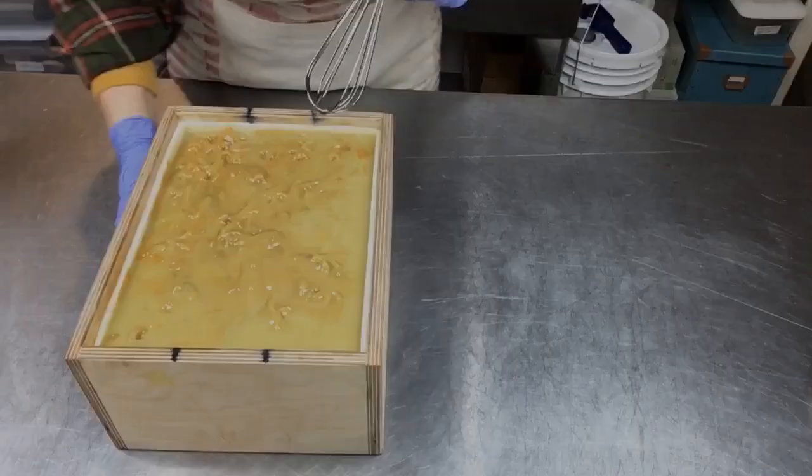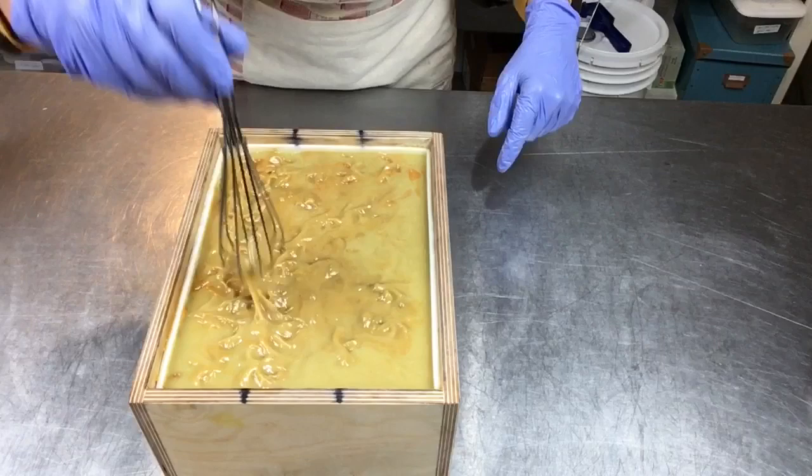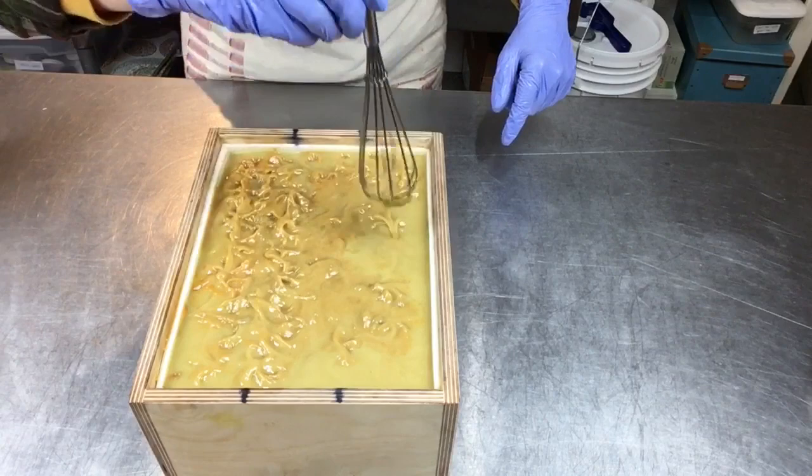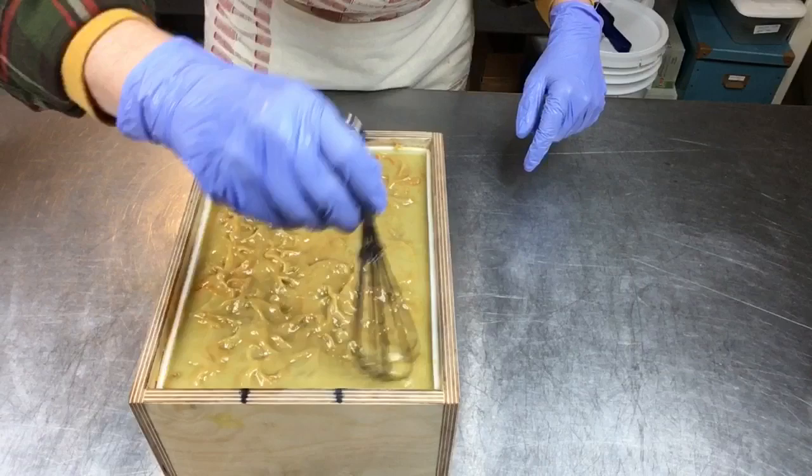All right. It's a little squishy still in the light soap, but I'm going to go ahead in and do my texturing now with my little whisk flip. Just kind of want random peaks. And then I'll go ahead and sprinkle. Man, that's really mushy still. I'll go ahead and sprinkle my sandalwood chips and hemp hearts on here.